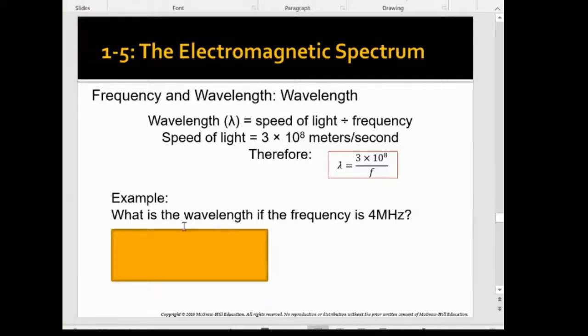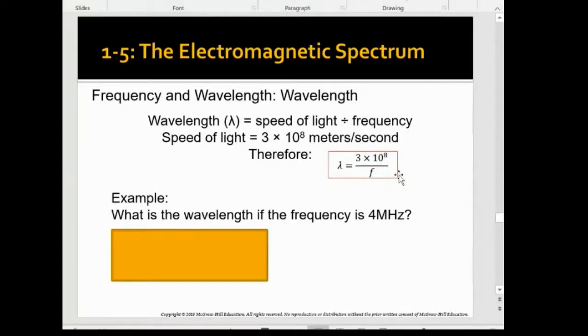Here we have one example. What is the wavelength if the frequency is 4 megahertz? To find the wavelength, we need to divide 3 times 10 to the power of 8 by 4 megahertz, meaning 4 times 10 to the power of 6.